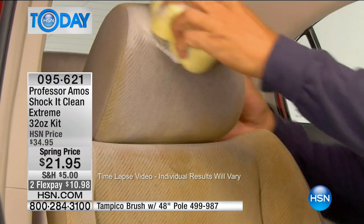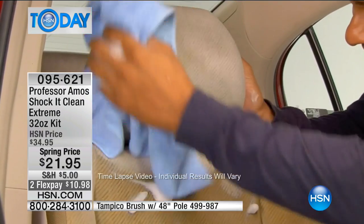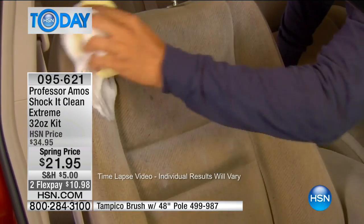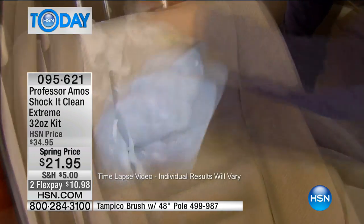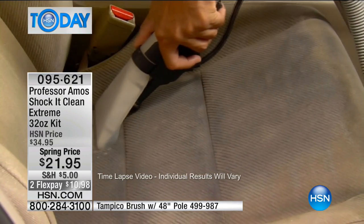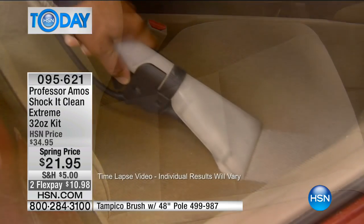You wanna do the inside of your car. Think about that, right? And any surface inside of your car, right? You've got the vinyl up there on some of the upholstery. You want to get that done. You want to get rid of the stains and the mess. Maybe it's a car seat or a baby seat, whatever it is. You'll be amazed at how it cleans. And then just give it a little buff. That's all you got to do. You let it dry and you vacuum that out later or wipe it with a cloth. Wow. Brand new interior in your car.